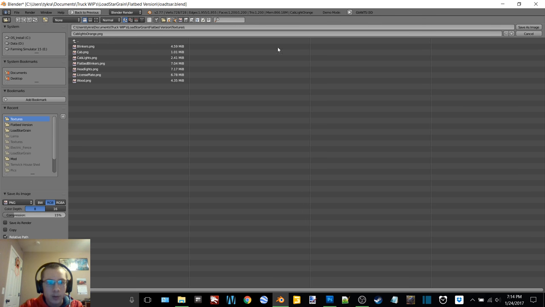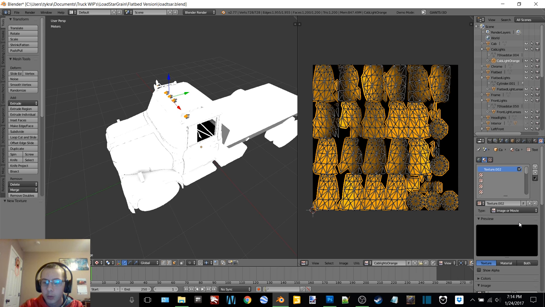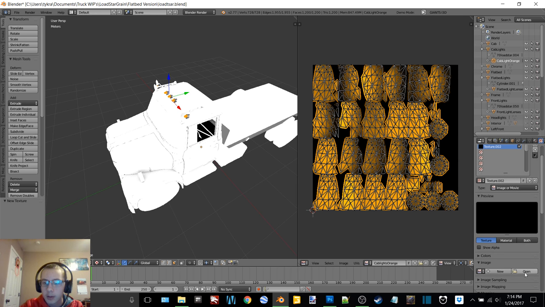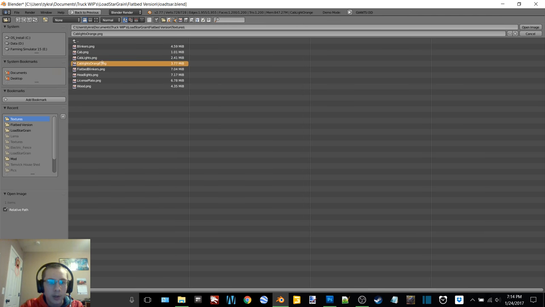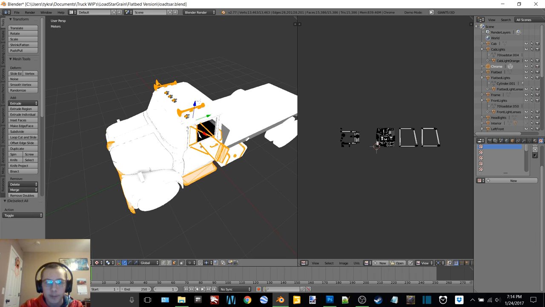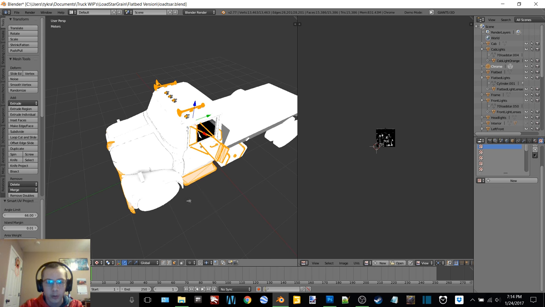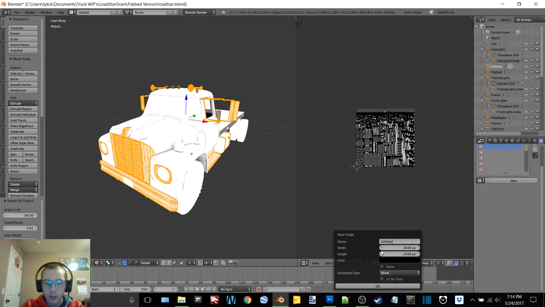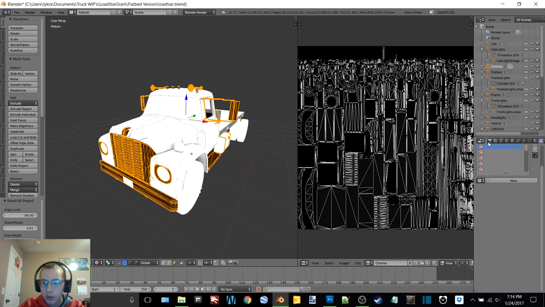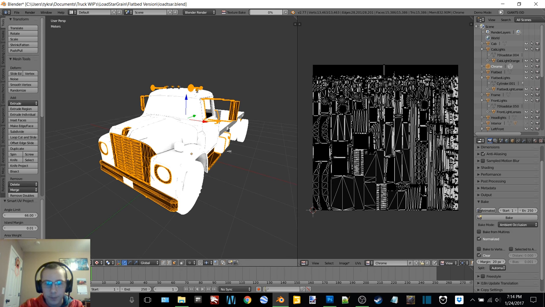Image, save as image here, and then we can go new. Okay, that's not set to that anymore. Cab lights orange. Now comes the fun one. All the chrome stuff. There's a lot of pieces here that are chrome, so it's definitely gonna take a while to bake. Chrome, okay, and then we need to go, crap, I'm doing it again, ambient occlusion, now bake.